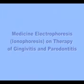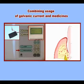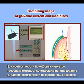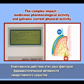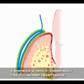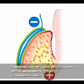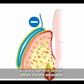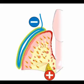Another area of large application of the device for ionophoresis is infiltration of medicines into hard and soft dental tissue. Ionophoresis is a treatment method combining usage of galvanic current and medicines. The complex impact of these two factors — medicine pharmacological activity and galvanic current physical activity — sets up the therapeutic effect. The advantage of this method is medicine depot creation deep into the traumatized hard tissue and its retention longer than with ordinary application.